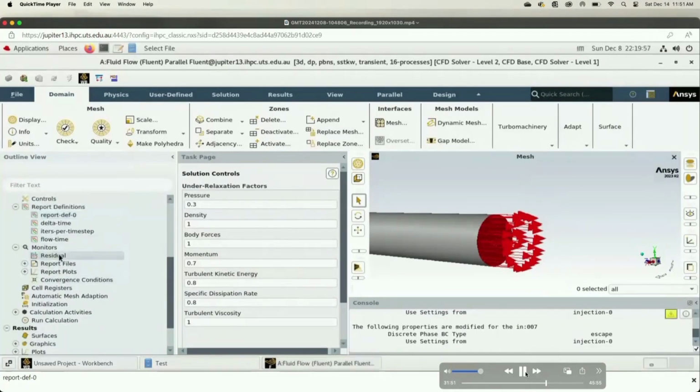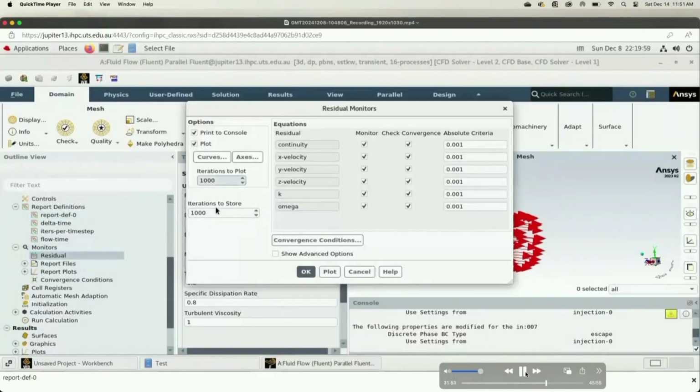Monitors are residual monitors. You can just choose it. This is how we control the residual. If you make it very small, the software will calculate the residual to these values to consider the iteration converged.